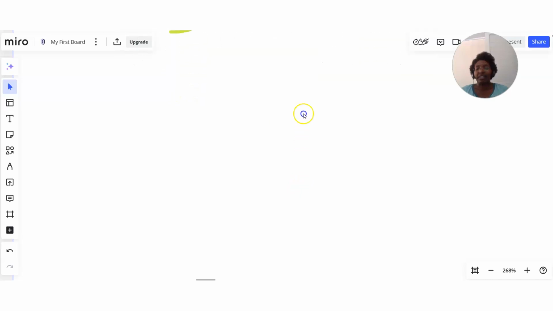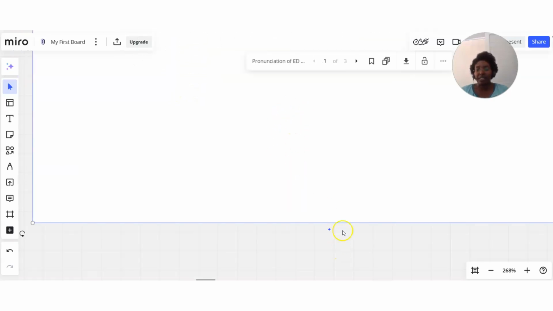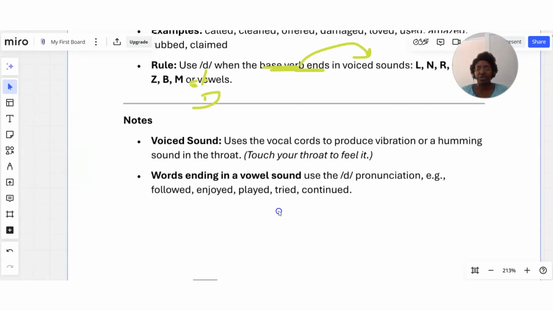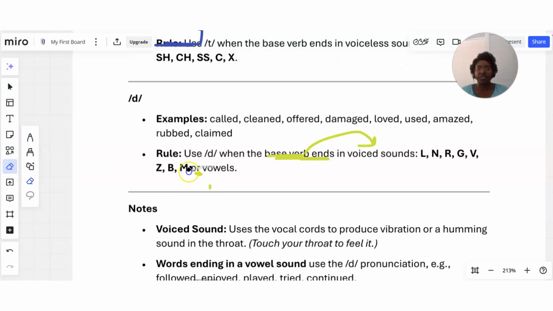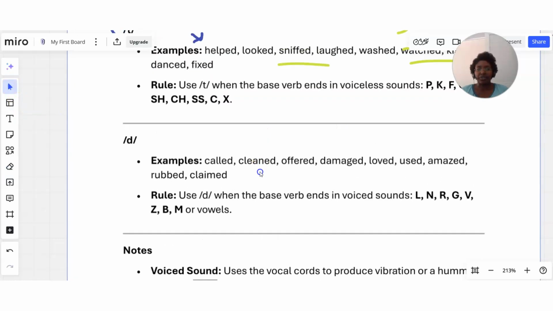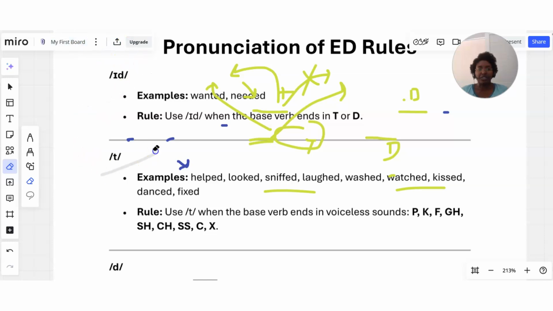Okay, so how do you practice this? This is one of the best ways to practice. And it's not memorizing. Let's go to the third page. Let me show you the third page. Let me just erase our markings. And this is the second page of this handout. Let me just erase my markings so that we can see clearly.